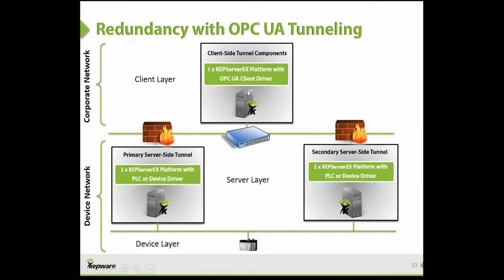Well, now with media level redundancy, you can say, all right, I'm going to have KEPServerEX intelligently decide when to fail over between the primary and the secondary. And I'll show you in a minute the switch on trigger mode. You can say, okay, I'm going to pick a tag from this device or a tag from the server that says I want to fail over to the secondary side of the tunnel when something happens, when a tag changes or I detect something happening, a monitor item changing in the primary server. I'm going to switch over to the secondary. So that's OPC UA tunneling with redundancy built in using media level redundancy.